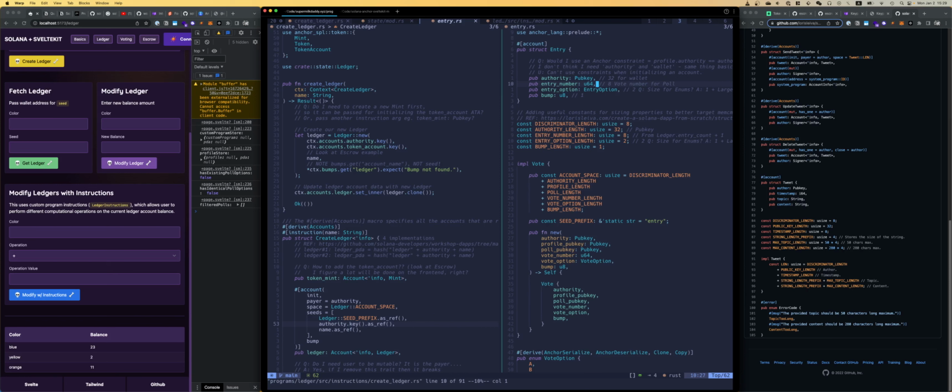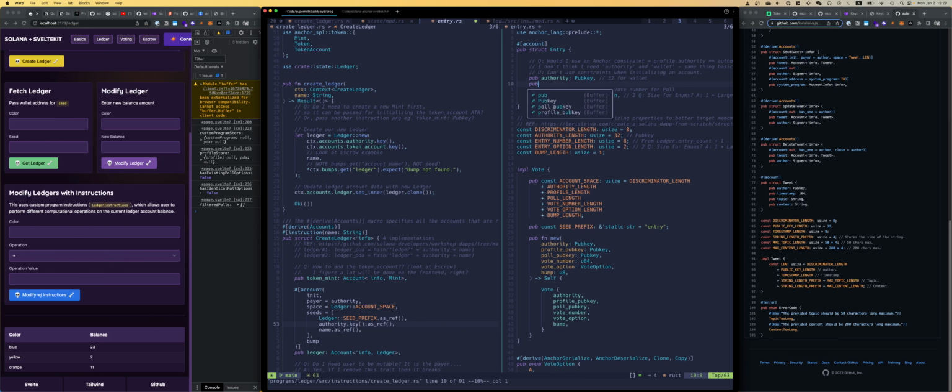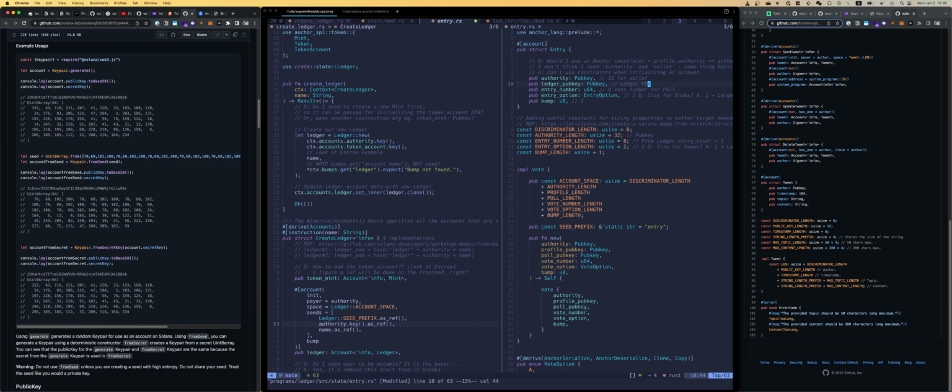So authority, pub ledger, pub key, which is the ledger PDA. So that's how we make the connection.